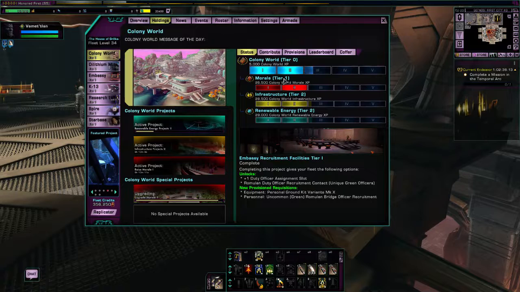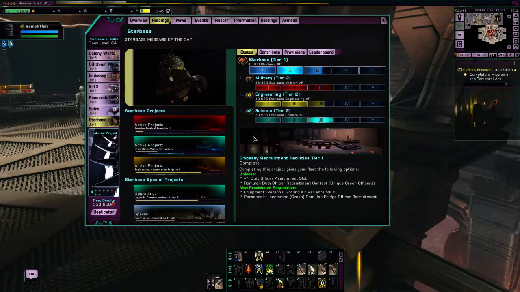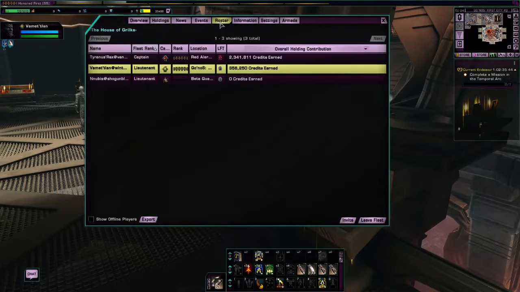So yeah, that's kind of a quick rundown on the fleets, really. We will be coming back to this later on in the series as we make additional purchases, when we want to make purchases from the fleet to start getting our end game build. So we will be coming back to this later on in the series. But I think that's not too bad for now.